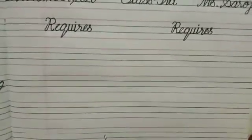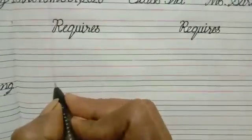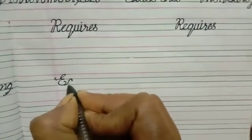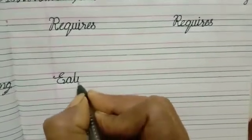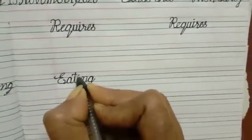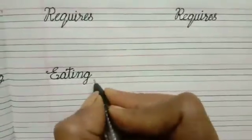Eating with the mouth closed. Eating with the mouth closed. Write in a proper way and neatly. Eating. After the word, take distance.